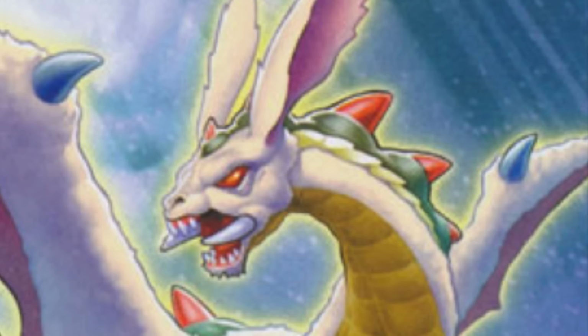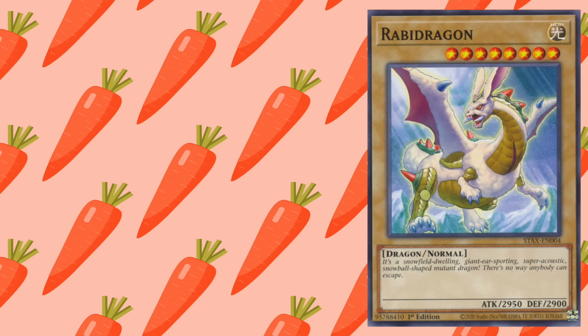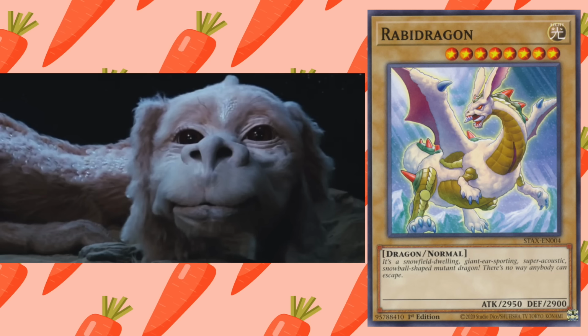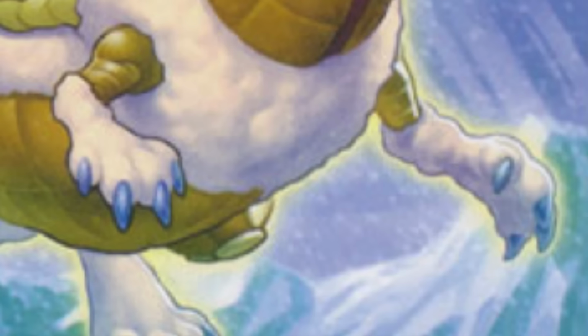Also, I had nowhere to put this, but here's Judgment Meter 2 minutes ago when she learned of Rabbit Dragon's existence. It's a what? I do like it though. It's like the dragon from the Neverending Story, because it's fluffy, but there's a whole lot going on. I like that it has paws.